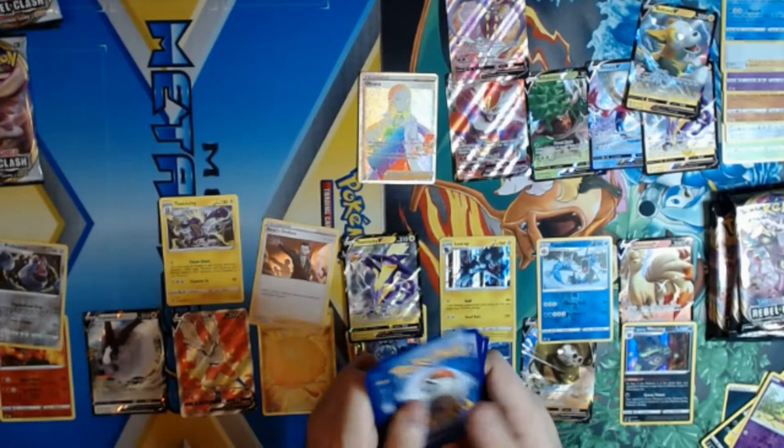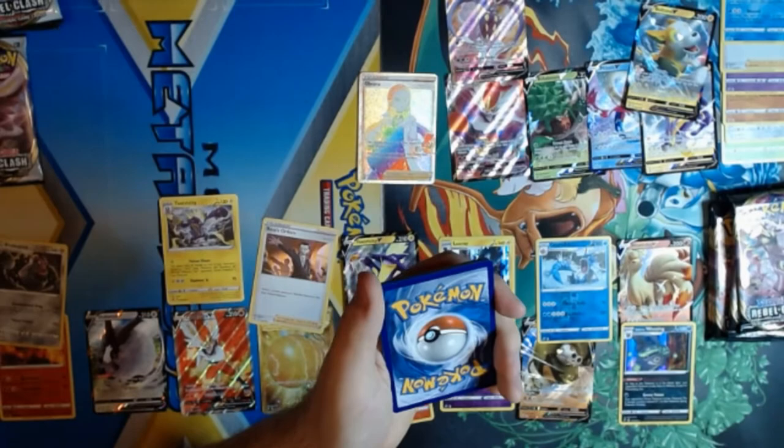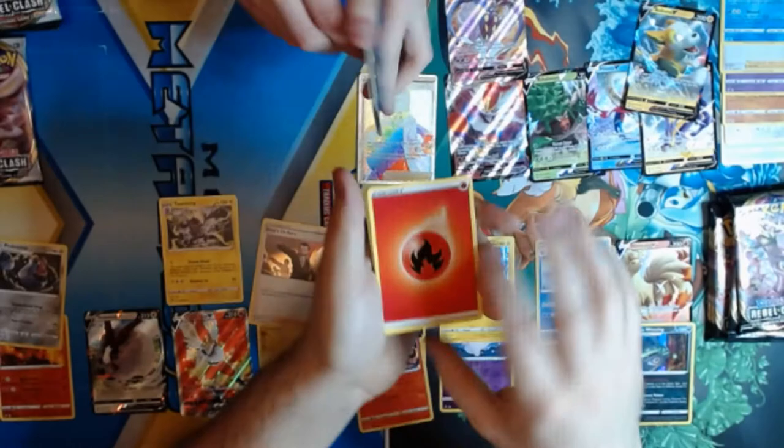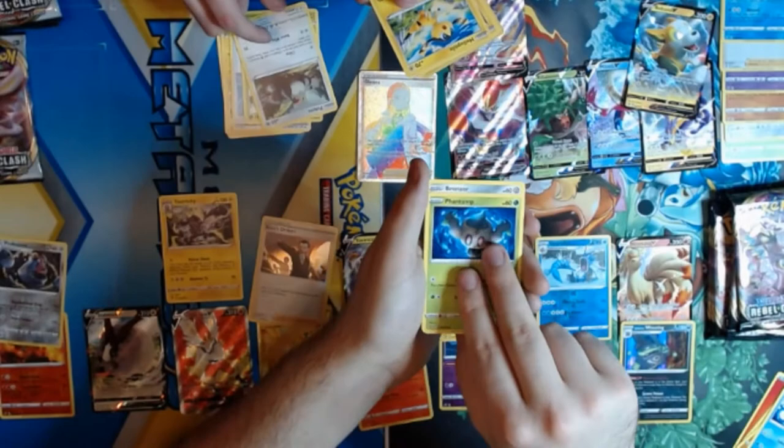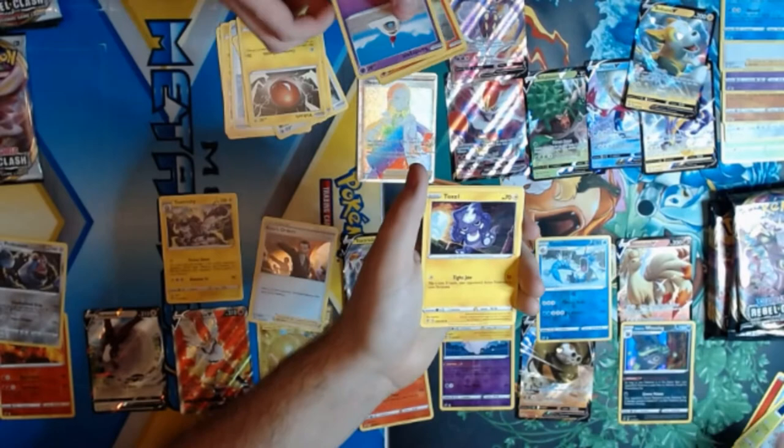Oh shit, I've got the bug pile. Back in its stack maintenance. Right, I got a Fire Energy, Water Energy, Heracross, Warpico, Electrode, Scoop Up Net, Beware, Heracross, Nosepass, Pidoof, Wingull, Pidoof, Pidove, Helioptile, Phantom, Voltorb, Bronzor, Sandygast, Toxel, Vulpix.